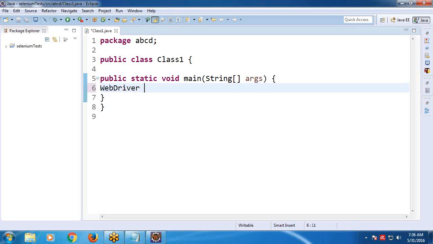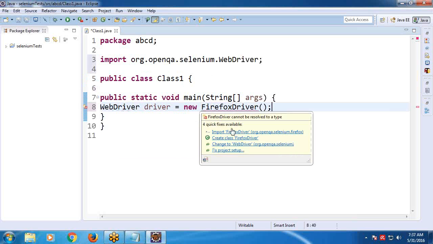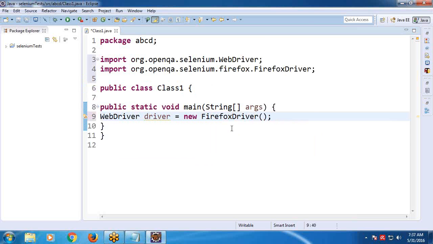WebDriver driver, you can use ABCD also, equals new FirefoxDriver(); semicolon. Next, import WebDriver and import FirefoxDriver.